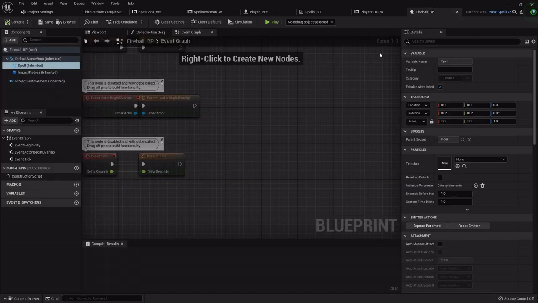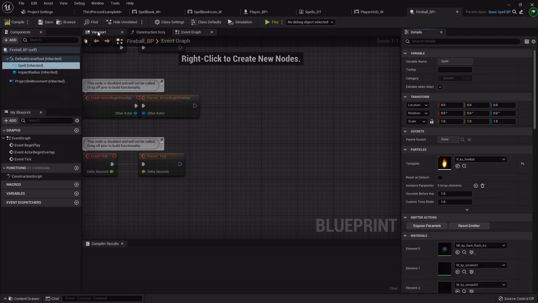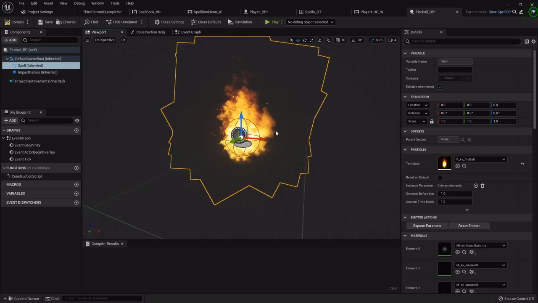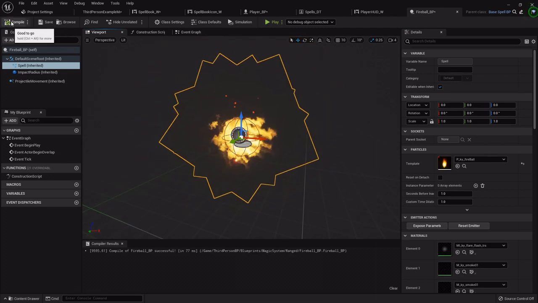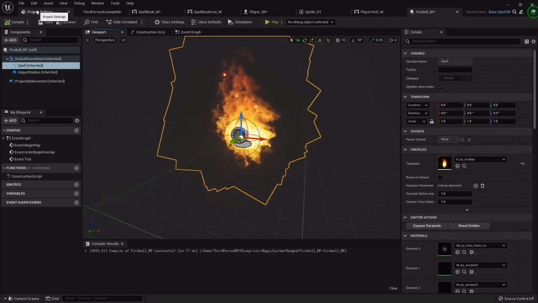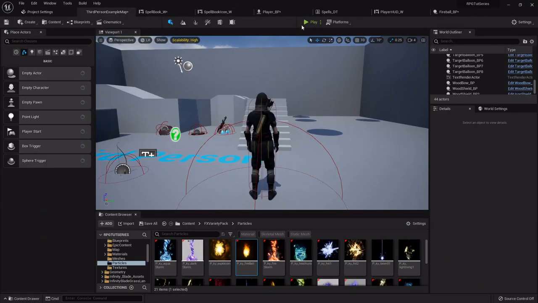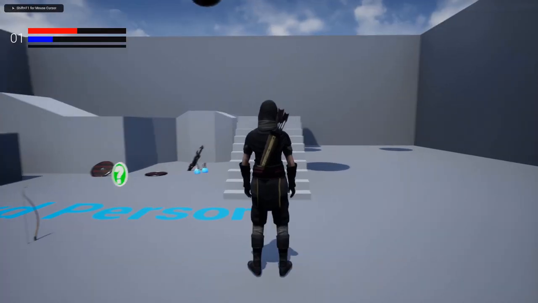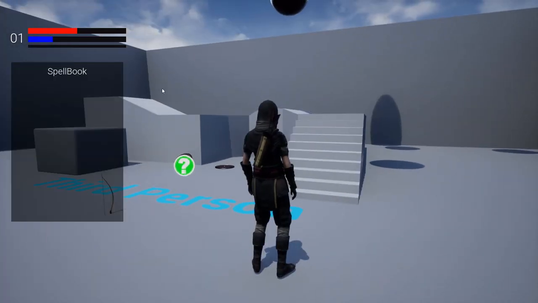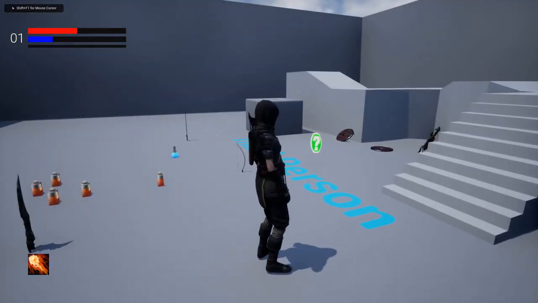So I'm going to go into the fireball blueprint, highlight the particle system, and set the template to that, so that when I look in here, there she blows. Compile that real quick, and then go out into my game. Learn the spell, select the spell, cast the spell.